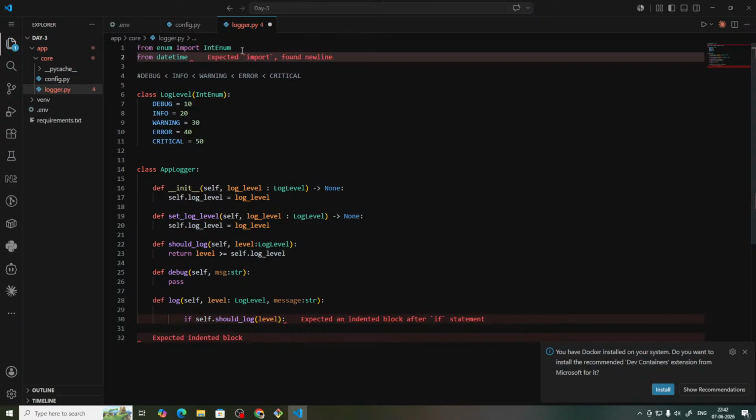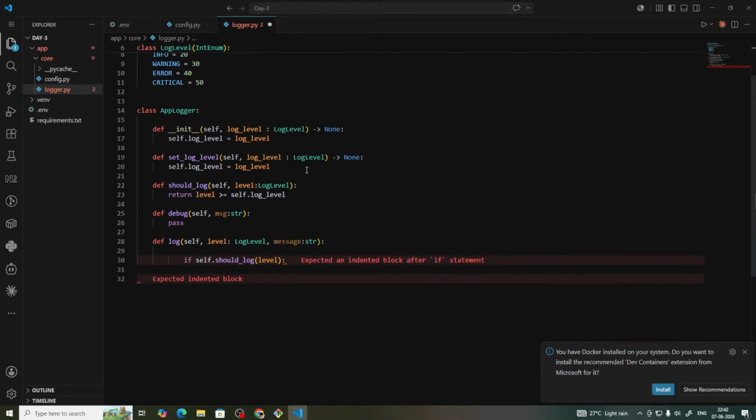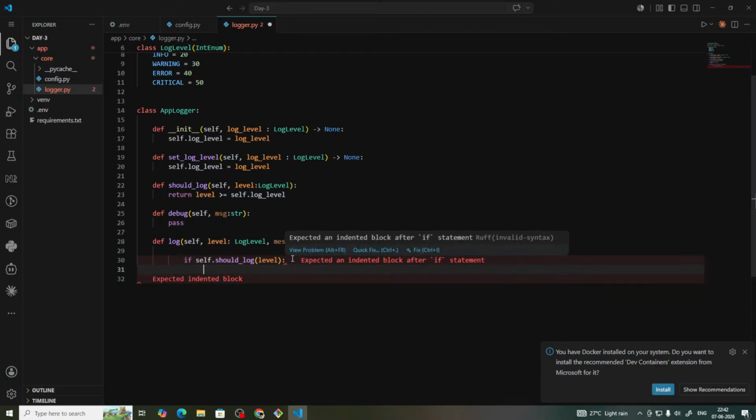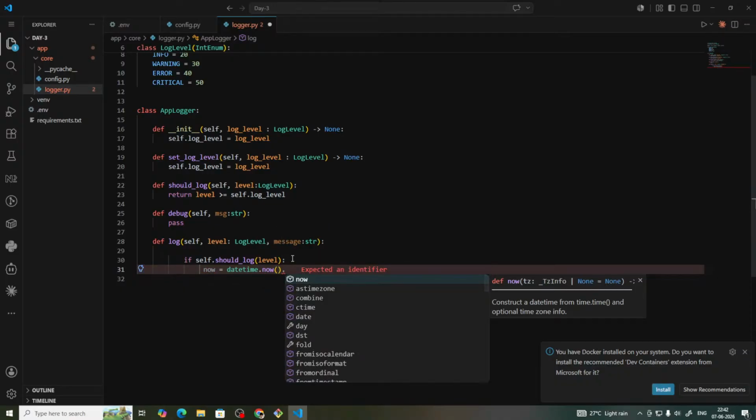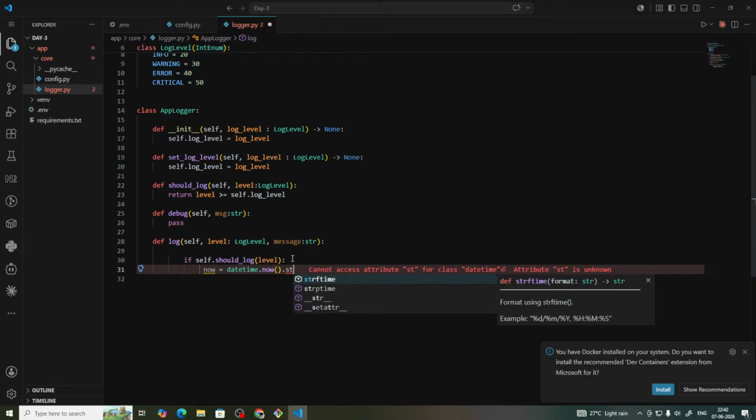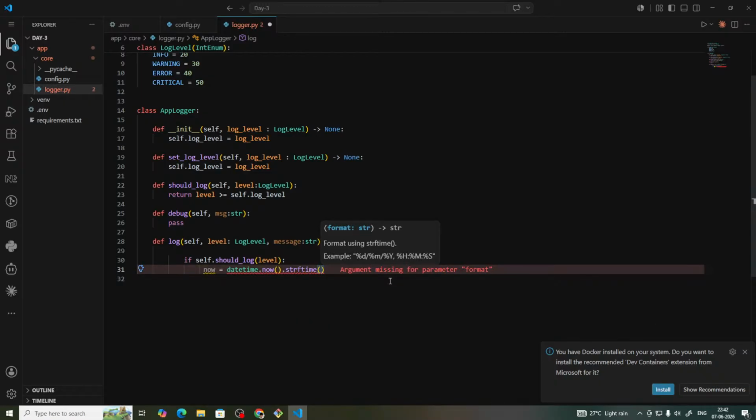Okay. Import datetime. So here first let us get the current time, right? So that is now equal to. So how to get the current time in Python? That is datetime.now, and then we are going to format it. Okay, to format the datetime, there is a function, strftime. Okay, so in a string format, it is going to give us the time.